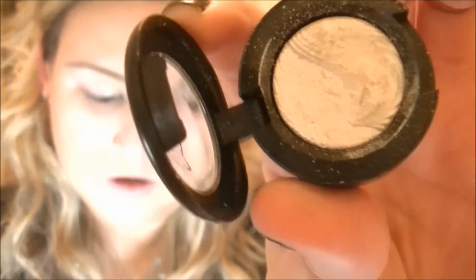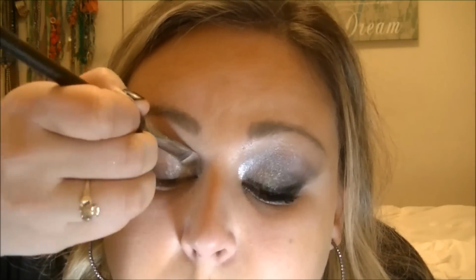Platinum Love, and this is part of the Magnetic Nude collection by MAC. It's not a nude, but it's a nice white, really sparkly kind of color. I'm going to apply that over where I just put that paint pot. And I'm going to bring it up a lot too. You can see in this eye I've brought it up quite a bit. I don't normally do this, but for this particular look, I want it to be a little bit sparklier.